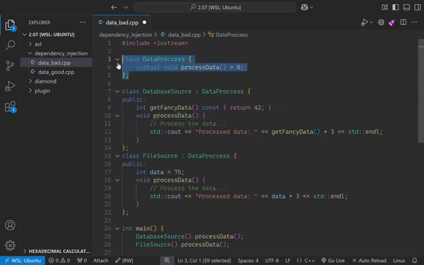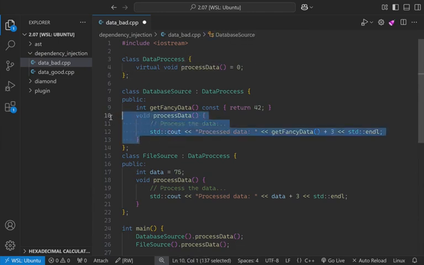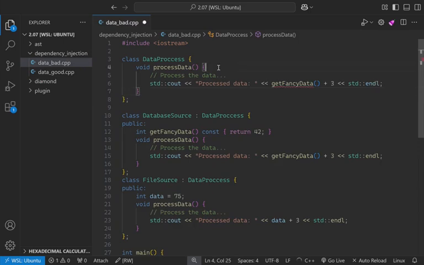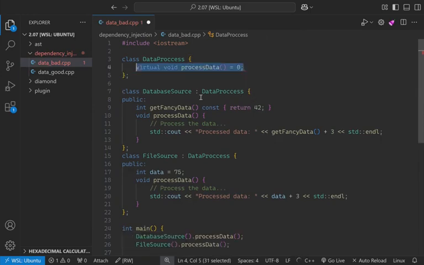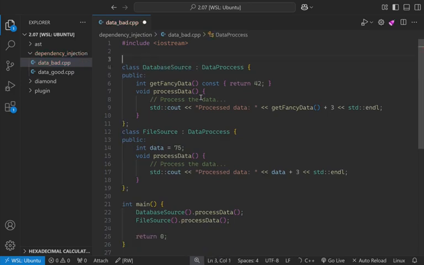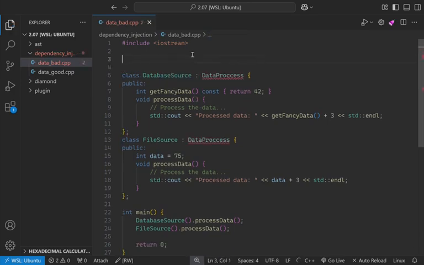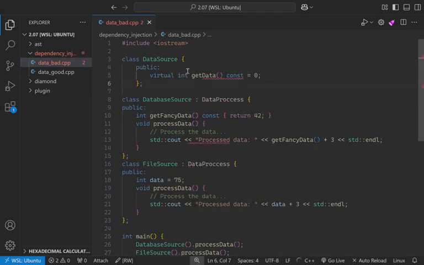So instead of doing this data process class like this, maybe what would be better is to pass in this entire class itself. Actually, okay, before I get to that. So maybe instead of doing this data process, maybe instead we do a data source class where we have this get data method.